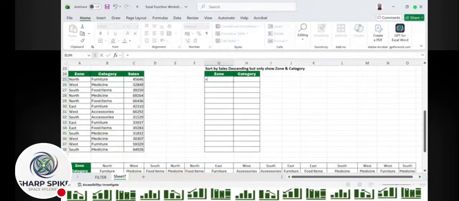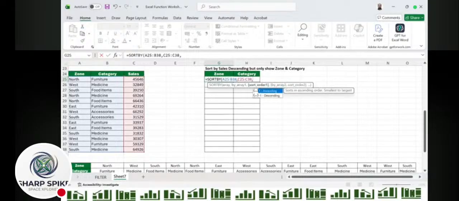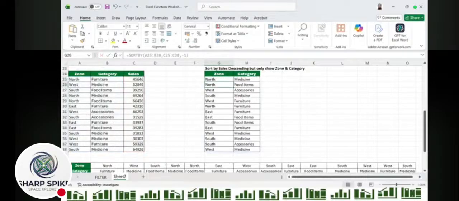Let's apply SORTBY. Now select these two columns, comma, now the by array is this one, comma, and we need descending order. So select this one, close the bracket and hit enter.